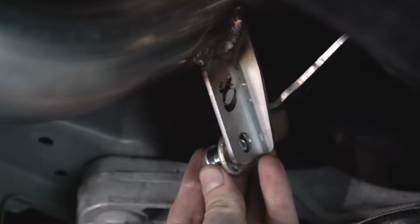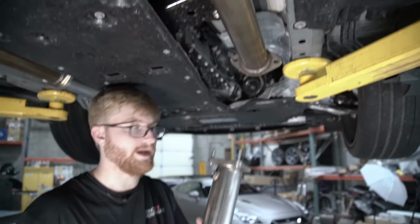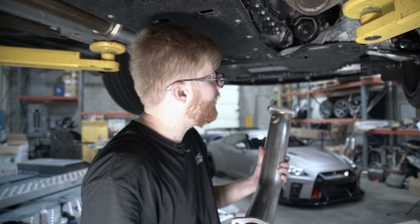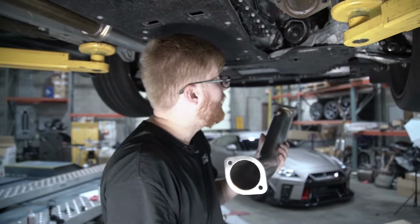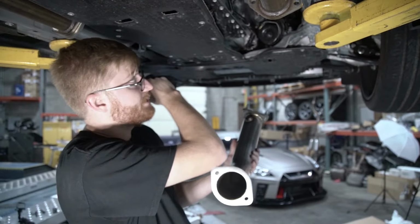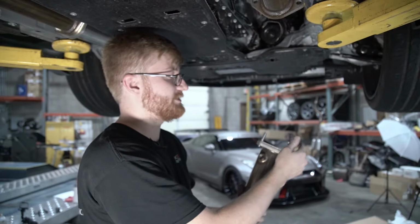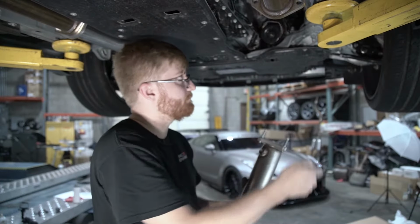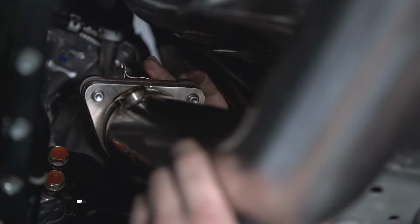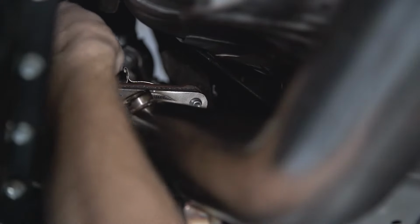Now we can insert the bolt for this downpipe brace. We got our passenger side downpipe with a fresh gasket and both studs torqued down. We're gonna install this, but we'll only be able to tighten the bottom nut, just like we were only able to tighten the bottom one on this side. Then we'll have to go back above the car and tighten the 2 nuts that go on the top studs, as well as the top stud for the driver's side. Throw this in. Here's the top right one, as well as the top left one.